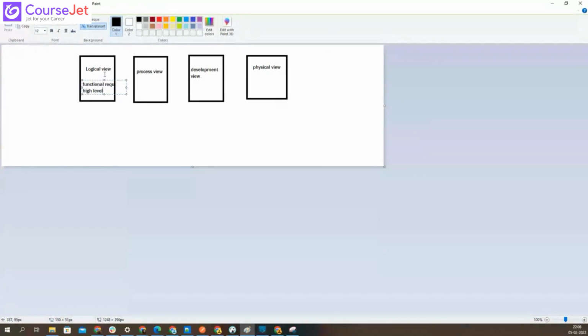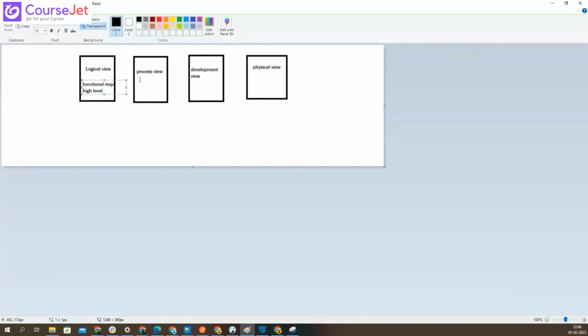Logical view will say that yes, you will be getting data from ABC, you have to push the data to PQR, and in the middle you will have a mapping. This is the high-level part of the functionality, right?